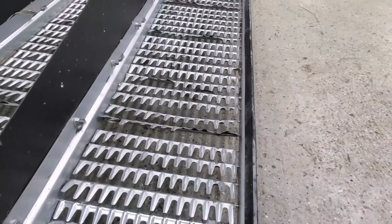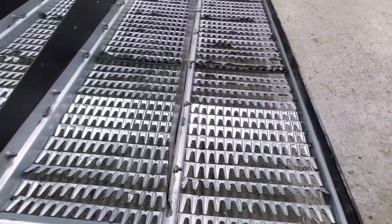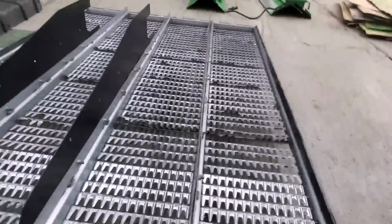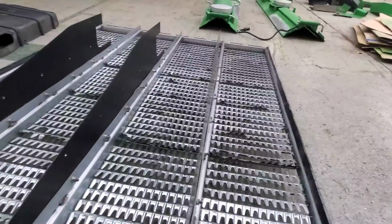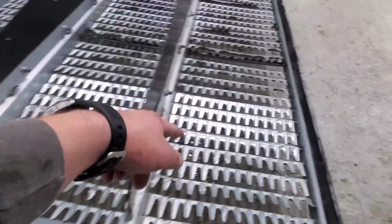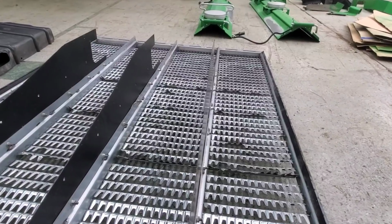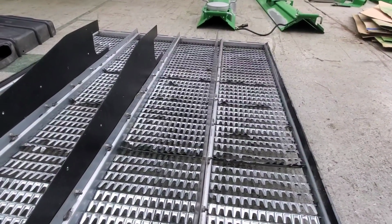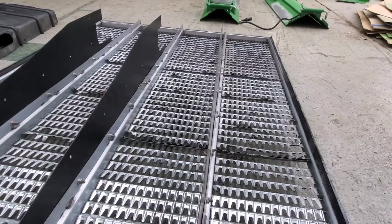I think I'm gonna have to get a bunch more fingers replaced in here before I put this back in. Otherwise, I'm gonna have the same problems I did this year, which I'm probably gonna have anyway, but we might as well make it as good as possible. We already replaced a few in here, but I think I need to get some more. So we're gonna let this one go for right now. I'm gonna figure out how many I need and get them ordered so that I can get them ASAP, and we'll get it back in there.